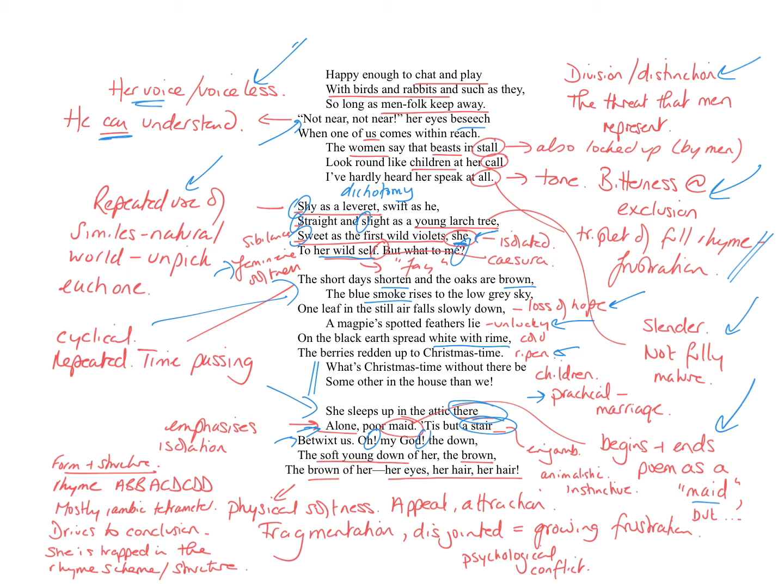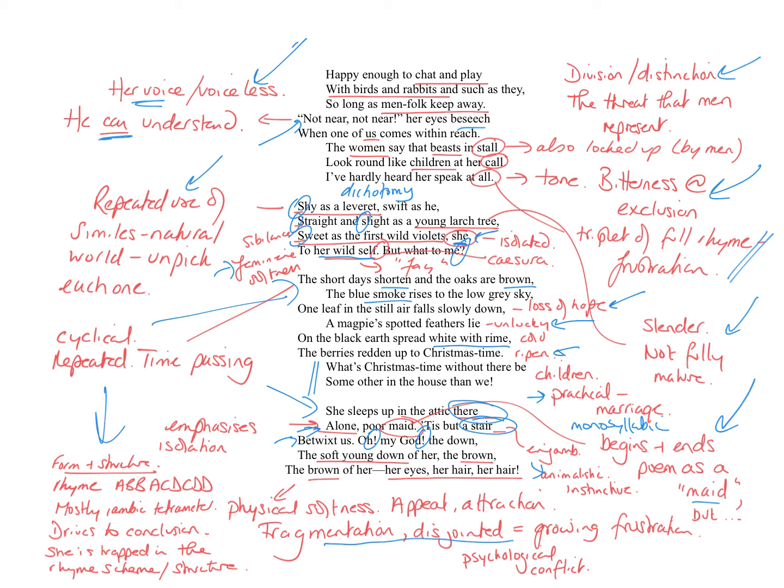And then he starts with these exclamations. They are monosyllabic, so one syllable. If you look at the notes at the bottom, this fragmentation and disjointed nature of his language starts to show the growing frustration he's feeling, along with the exclamations. And he's now almost thinking of her in terms of animalistic imagery, and that gives rise to this sense of his instinctive reaction to her. He's thinking of her softness, her appeal, her attraction, and she's just over there. And all of these frustrations, all of these years of not being able to be with his wife physically are maybe building up at the end of the poem. So you're left with this sense of tension and wondering what's going to happen next as he contemplates whether or not he can control himself before going upstairs to her.